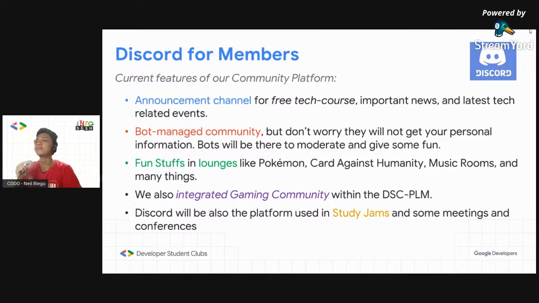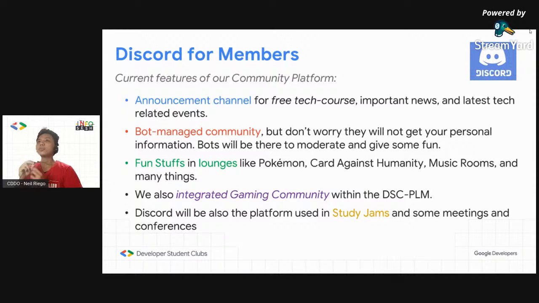So, hindi lang events yung ipo-post namin, meron ding mga free courses kung saan bibigyan namin kayo ng free access sa courses, kunyari sa Coursera. And bakit namin yun nilagay din? Since sinasabi nga namin na we are aiming to integrate technology into community. So, ina-encourage din namin kayo na mag-aral ng mga technology courses. So, other than that, marami pang announcement features na makikita nyo rin once na nasa Discord na kayo.